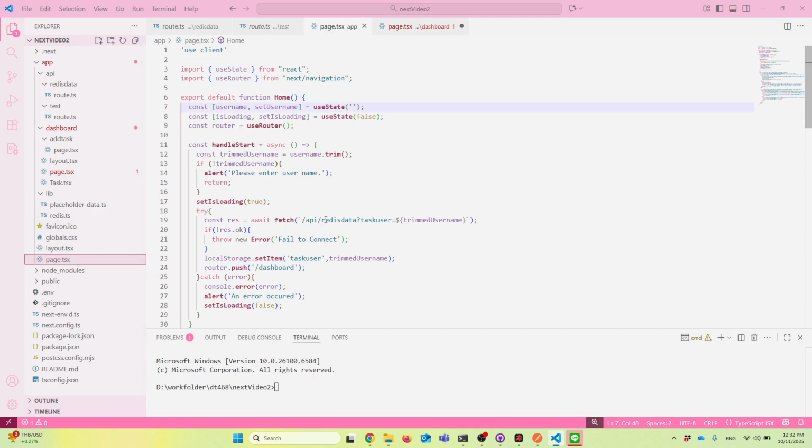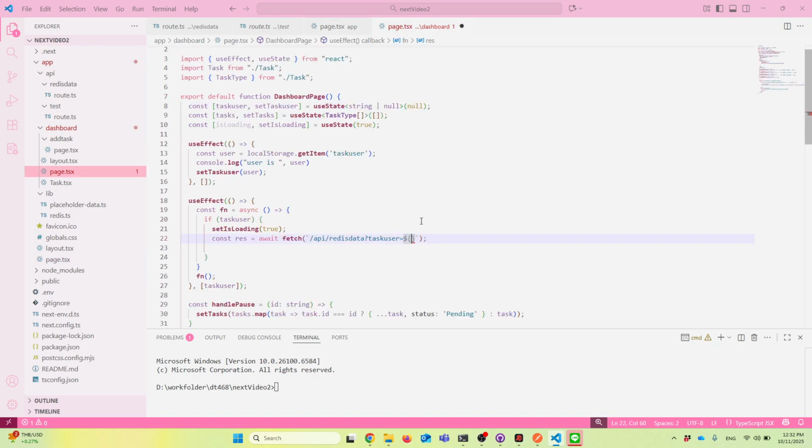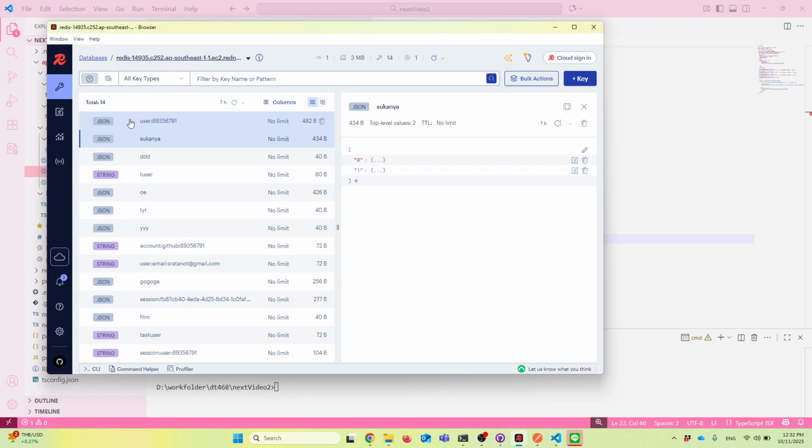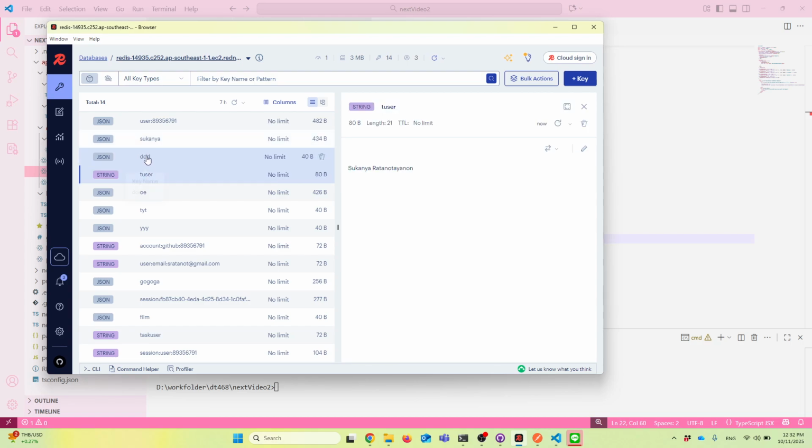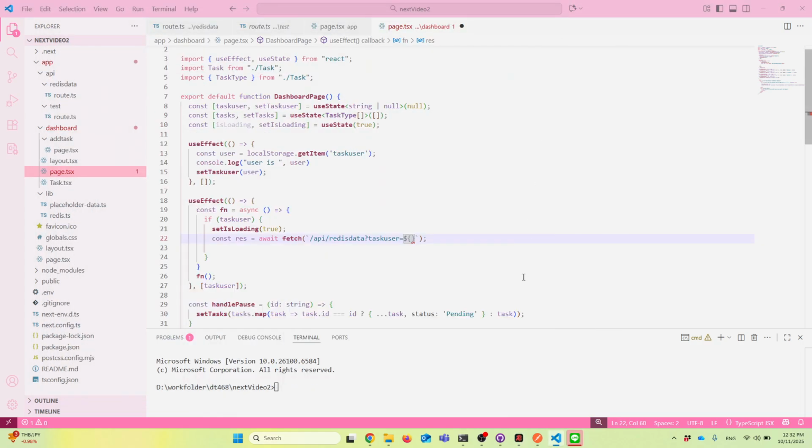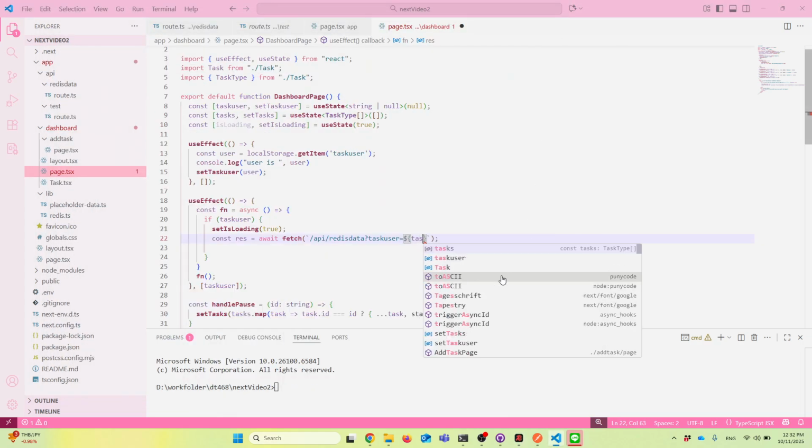We're going to load the tag list of our user from Redis. And remember that I use the username as the key, so I will just use this key to load it back up.